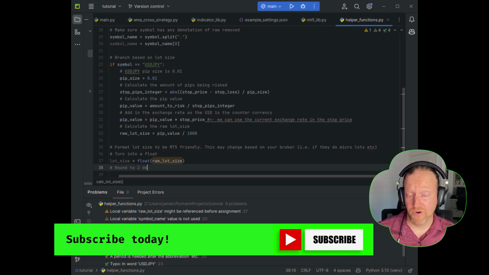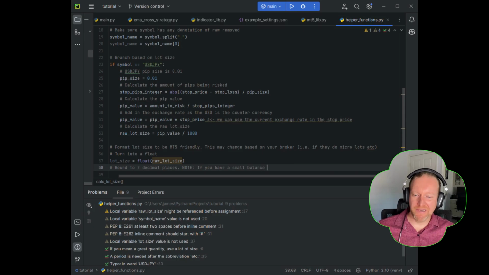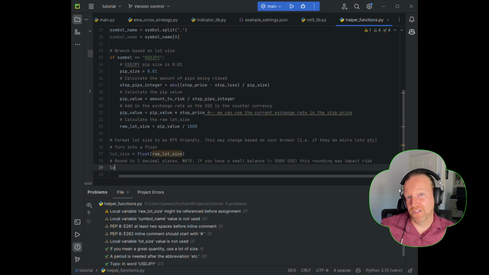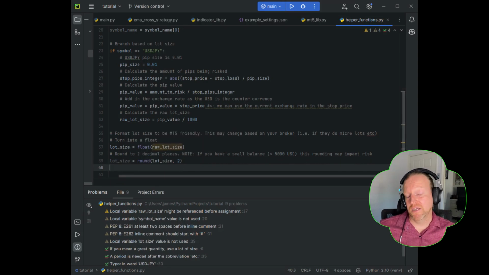Now, one of the things that I really want to make clear here, and I've run into this when I've been trading with really, really small balances, maybe with a new algorithm that I'm just testing out. If you have a balance of $500 and you're trying to trade a currency, and you're working with very, very tight spreads and ranges, you will find that this lot size calculator really can be a problem. Because if, for instance, you have a lot size of 0.005, it's going to round it up to 0.01. In practice, what this is going to mean is that you're actually trading almost double what you're risking.